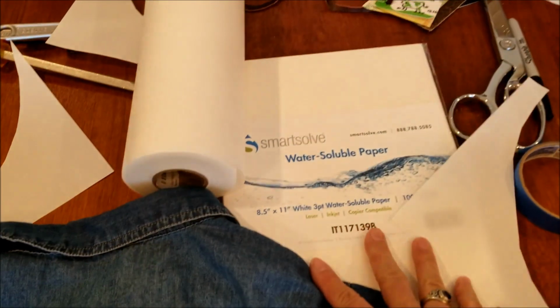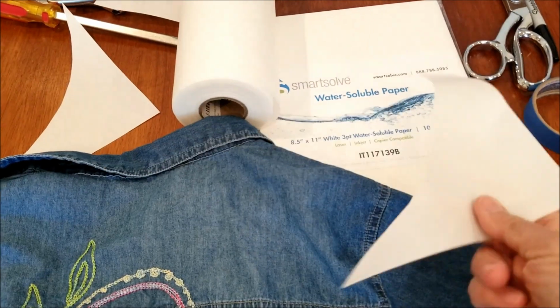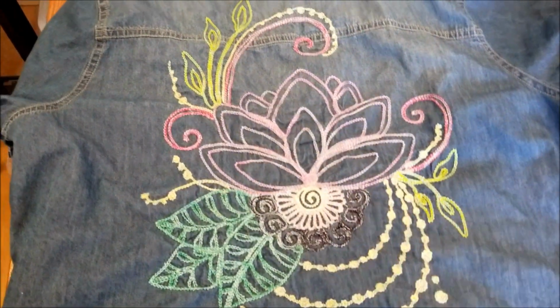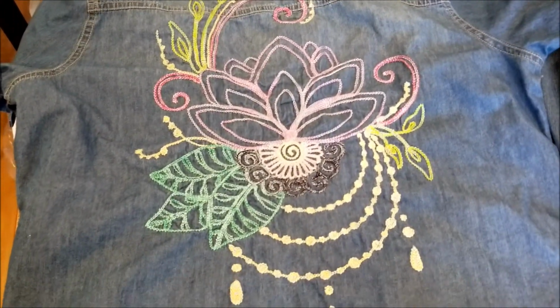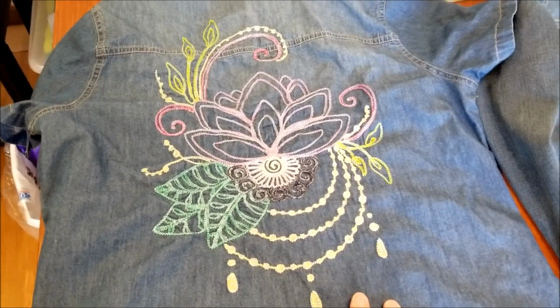So I went on Amazon and I got this water soluble paper. This is it. It's basically a piece of paper. You run it through the printer, your design comes out on top, and then you can stitch, and then you run it through the washing machine and it melts away. So this shirt has actually been through the washer and dryer.